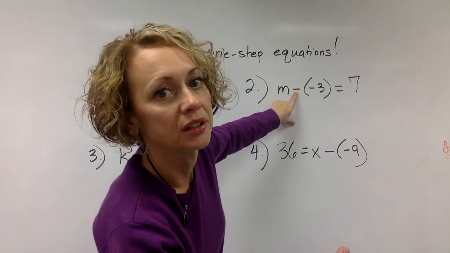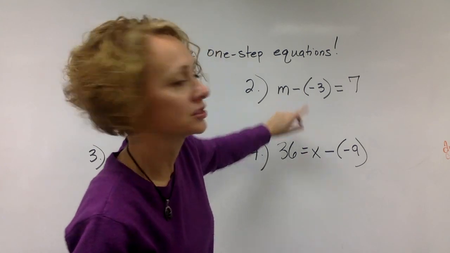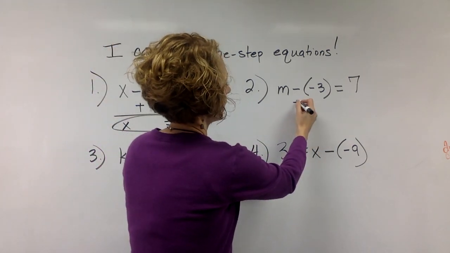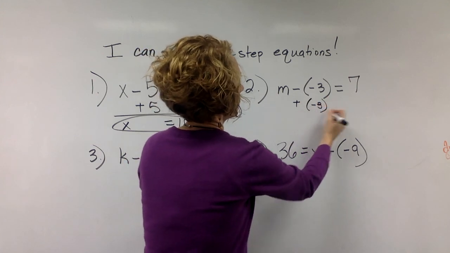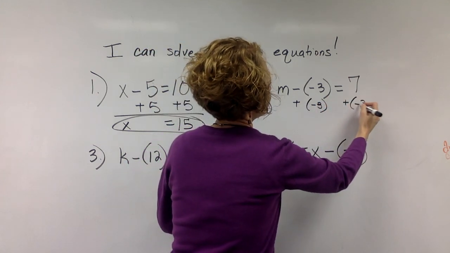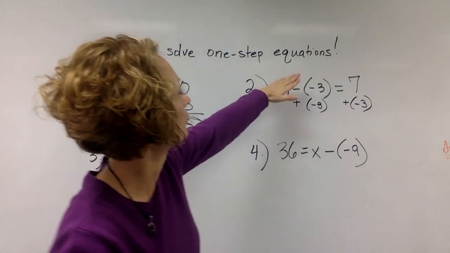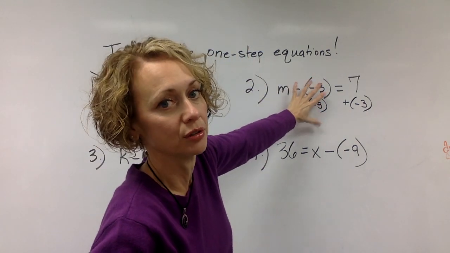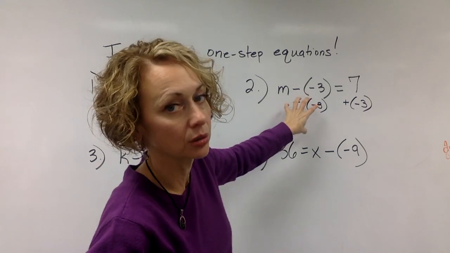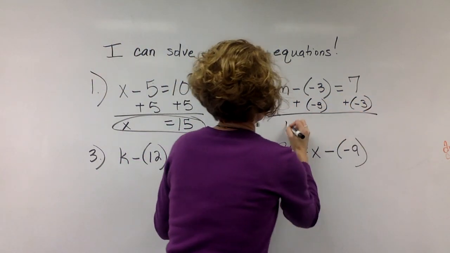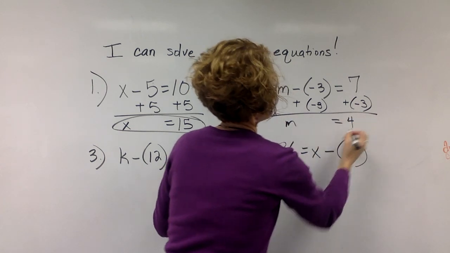Like undoing, so I can get the m completely isolated. So here's the way I'd work an equation like that. I would say, okay, the opposite of subtraction is addition. I want to add to this side the negative 3 because I'm using an inverse to get rid of it. Remember, I want a 0 value there. M plus 0 equal to a number. So I have 7 plus a negative 3. I work down my paper, and that gives me 4.